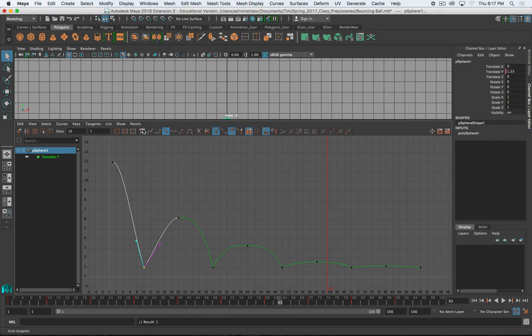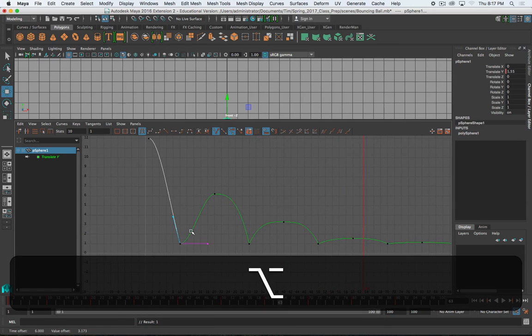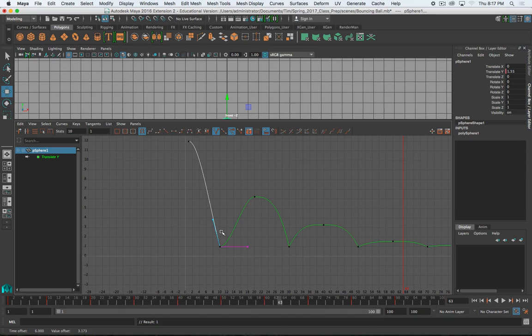Because if you have them at, let's say, Auto Bezier, which is what it starts at by default, and you break the tangents and you move them, it may not be as sharp and as abrupt at the bottom as you want it. So then you click on linear, and it'll really make sure that that stays nice and sharp. It looks like it is already, at least on mine.